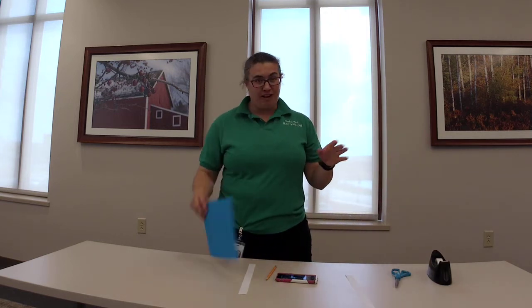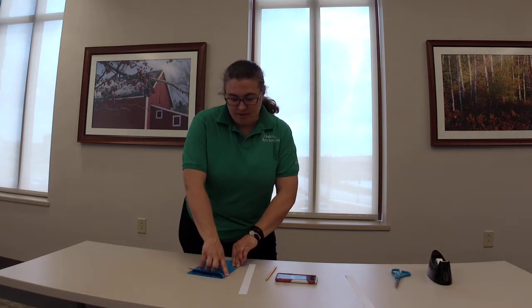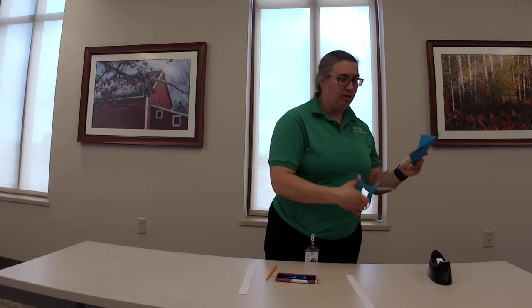So the first thing that we're going to do is a little fun thing. We are going to take our piece of paper — cardstock is what I have, it's blue of course, blue for Oak Creek — and then we're going to fold it in half. It's folded in half, and we're going to cut out a small hole. Take and make a small cut on the end, go across — this is cutting on the fold.